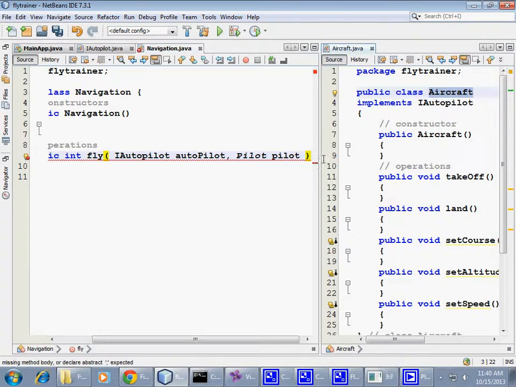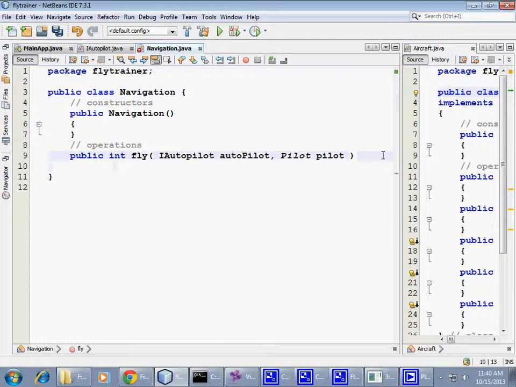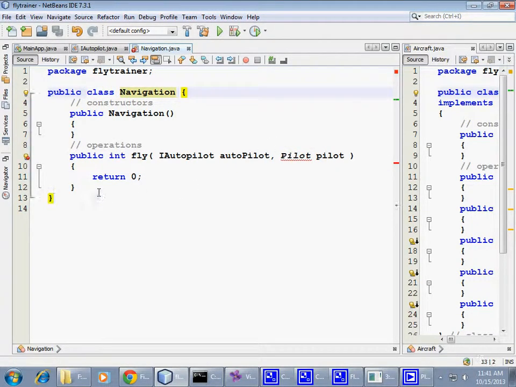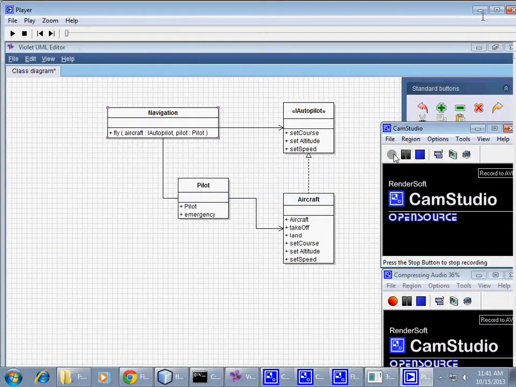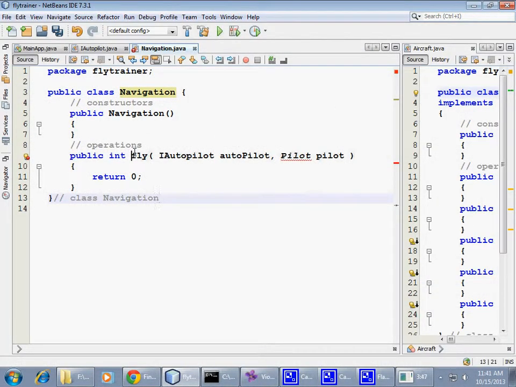So let's take a look. What could be the implementation here? Oh, by the way, pilot doesn't exist yet, so that's why the environment is unhappy about it. But perhaps return 0 to begin with, and let's go ahead and create the pilot class. So far, this is really very simple class. It just has one method, the constructor. We may decide to do things inside the constructor, perhaps give it some more parameters as we move along, but we're trying to focus on interfaces here.